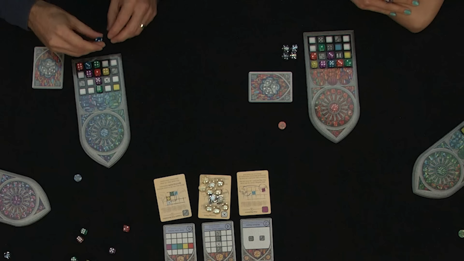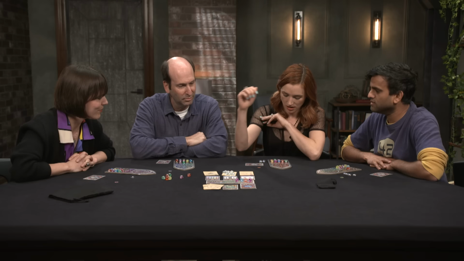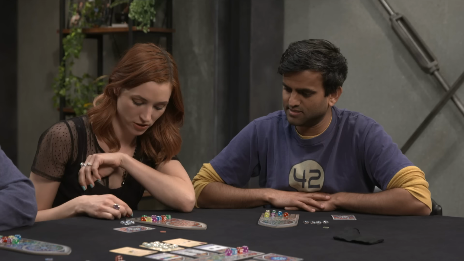Wow. Okay. Oh man, he's almost got a row of all different colors. Never let him get a green. Never let him get any green. I'm taking this red six. Never let him get any dice. But it's all about me still, right? Yes. We're all focused on you. We're all trying to stop Jeff Lewis. That's been my life's mission.